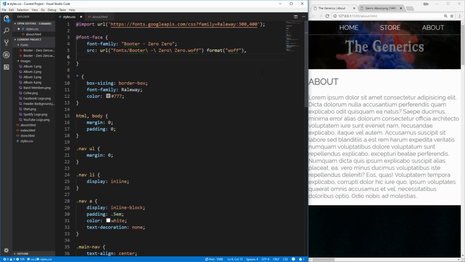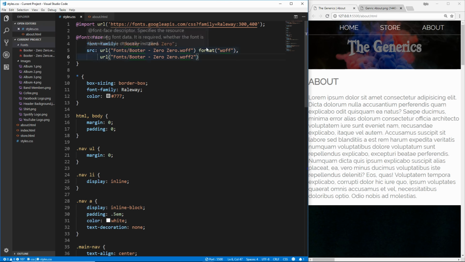Then we want to import our other source, which is URL fonts booter00 WOFF2. Let me get rid of these backslashes here. And we'll use the format of WOFF2.